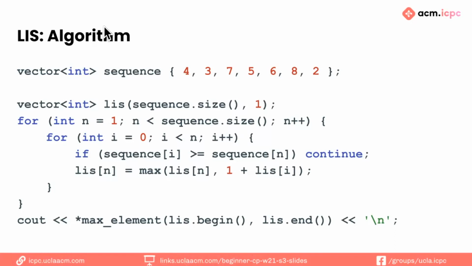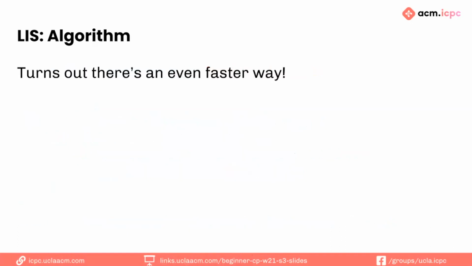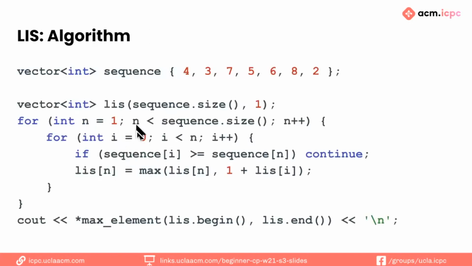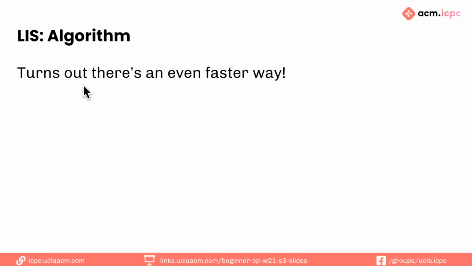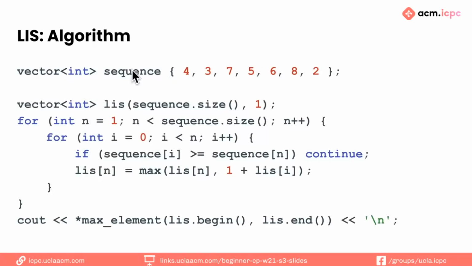So we're going to do one last thing before we move on to the second example problem. It turns out that there's an even faster way to do LAS. This is something that's kind of a mix of DP and binary search, which we covered last quarter. Don't worry about this method too much. The n-squared method that we showed here has complexity n-squared, because there are 2 for loops, but there's a faster way that is often helpful, so we'll go through that too. But the DP version is probably more important for this workshop.